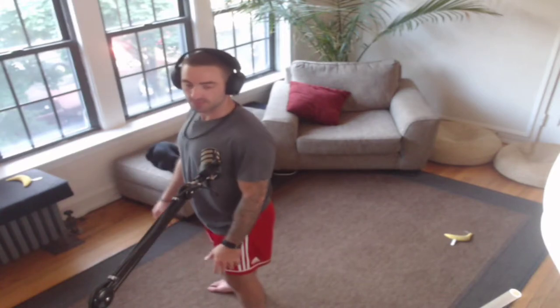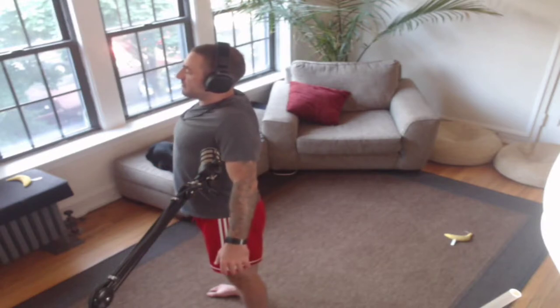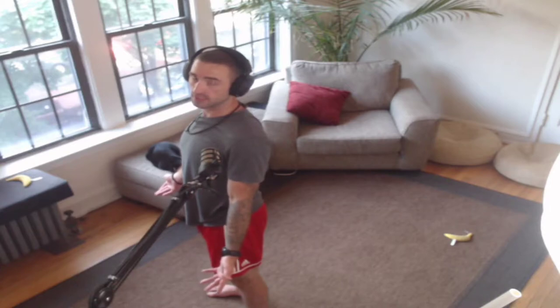Deep breath in. Shrugging them up and around, and then we let them down. Neutral spine, okay? Whether you're standing or you're sitting, you have to have a neutral spine before you can do anything else. So with a neutral spine, we're going to get our feet shoulder width apart, hip width apart, and we're going to do a squat, okay?